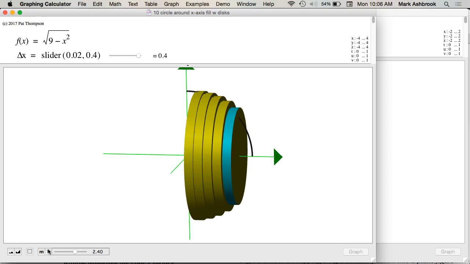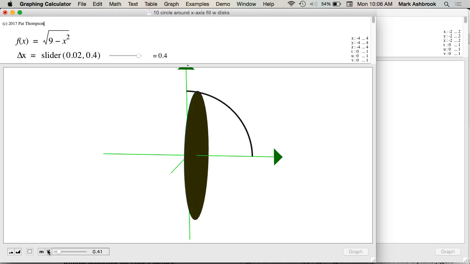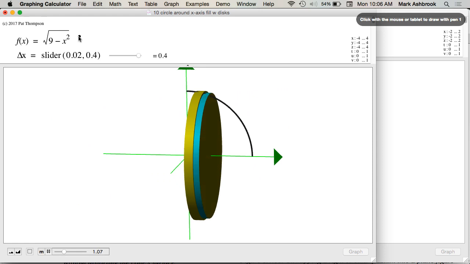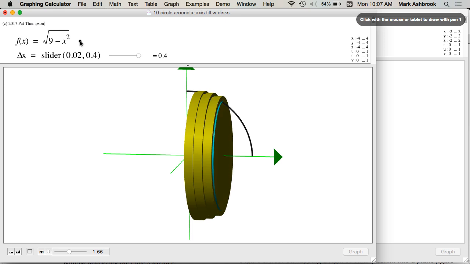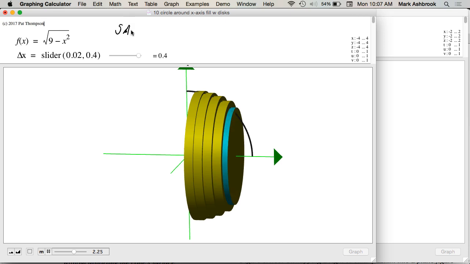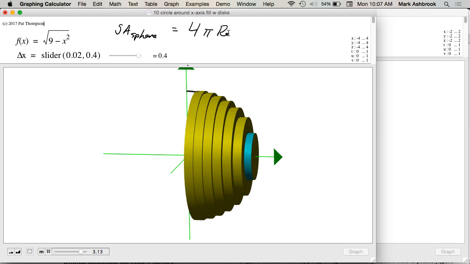All right, so here's the same kind of deal, but this curve is the curve of the circle, the square root of 9 minus x squared. When we rotate that around the x-axis, we're going to get a sphere that has a radius of what? What is this circle's radius? 3. So this is a circle of radius 3, rotated around the x-axis, we're going to get a half sphere of radius 3, right? And so then what is the surface area of a sphere? Does anyone remember? 4 pi r squared.